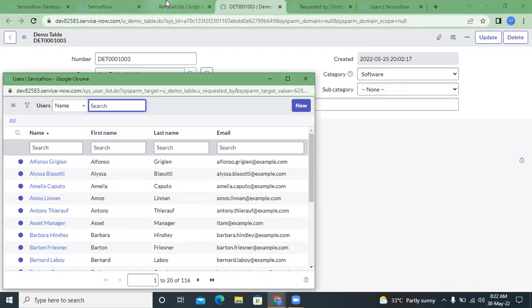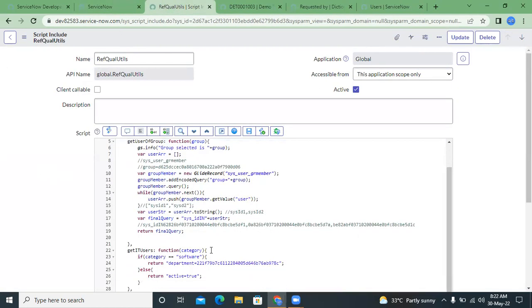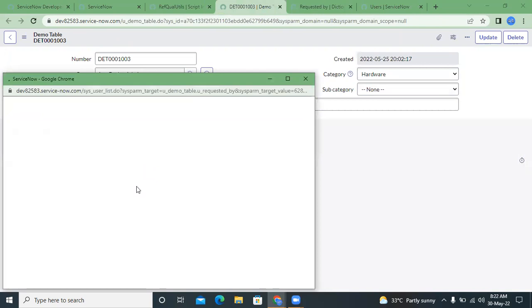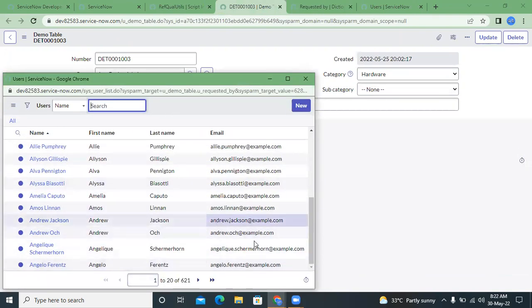So I'm checking whether it is software or not. If it is software, I want this reference qualifier to apply this encoded query. That's why I'm getting only limited records. And in any other case, I want to get all the other records which are active. So if it is hardware, I will be getting all the records. Has everyone got it? Yes, Sunil.